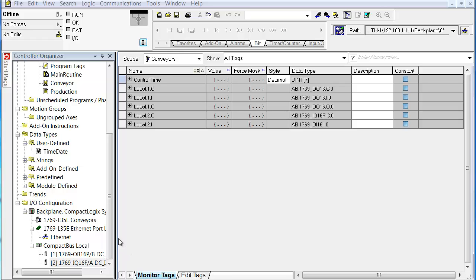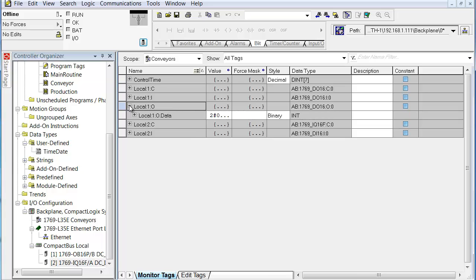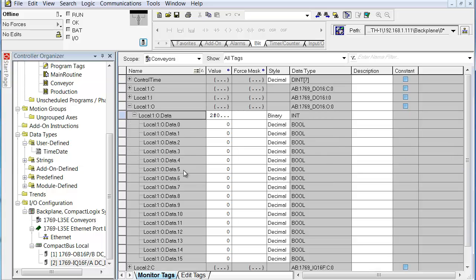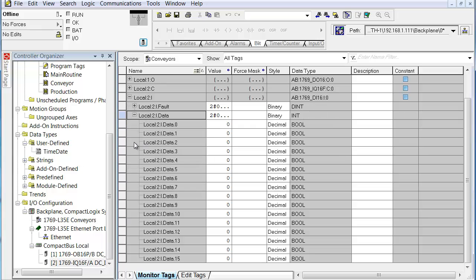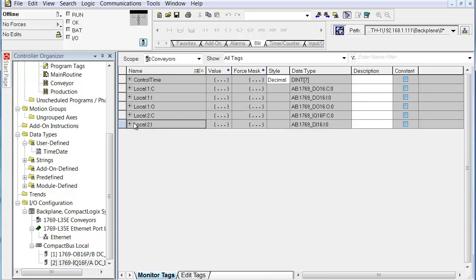Up here we have two tags that we're going to use. Remember, slot 1 is an output card, but you have three tags there: configuration, input, and output. Remember, an output card does have data that is input back to the processor. The input card has data back to the processor, and the data that comes to it is configuration, the same as this configuration tag up here. Our actual working data is local slot 1 output data, and there's our 16 outputs. We'll close that up, and here is our 16 inputs, and in the lab manual we show that.